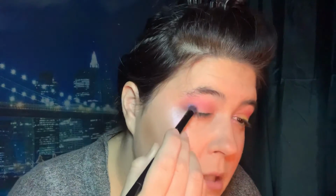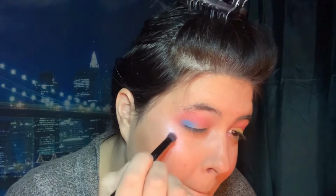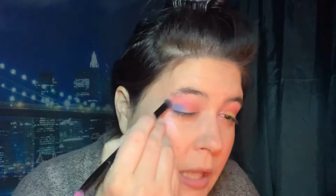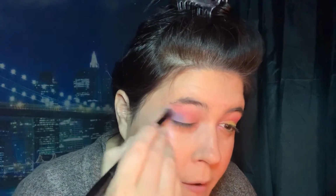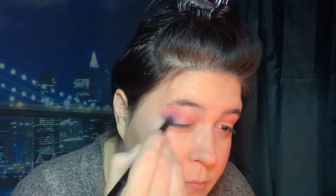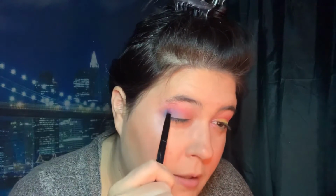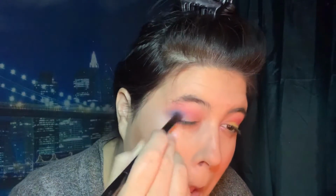So then you take your fluffy brush and take the light blue and go in the outer corner with that. Pack it on. So dab. Wipe the brush off and blend. I never go past the middle of the crease with the blue.